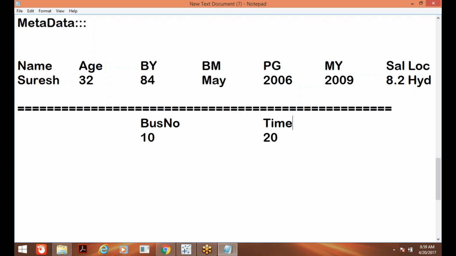This is the difference between data and information. 10 to 20 is data, but bus number 10 will take 20 minutes is the information. Without metadata, there is no meaning for the data, yes or no? Then only that is called information. Clear?